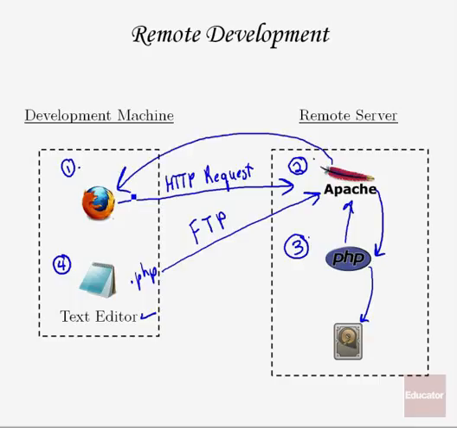And this is the scenario that happens for those of you that have been web developers before that have a web host. Typically what you do is you develop your HTML files on your local computer, you upload them to your web host, maybe to a temporary directory, and then view them there to test them out. So this is an example of remote development.